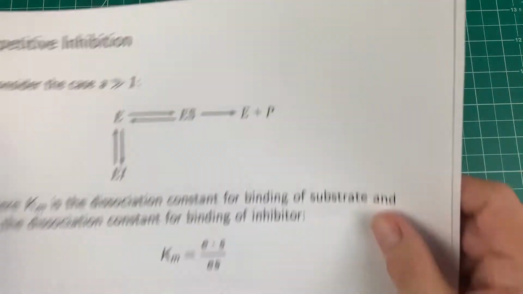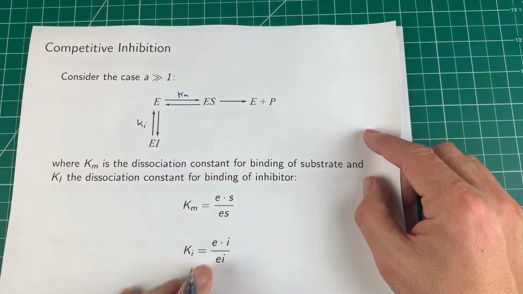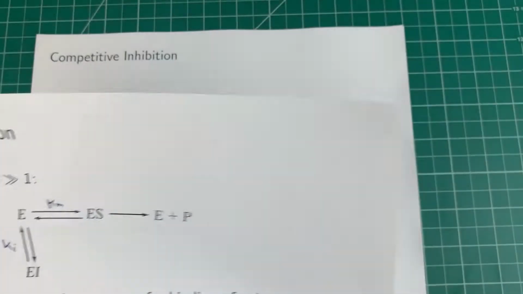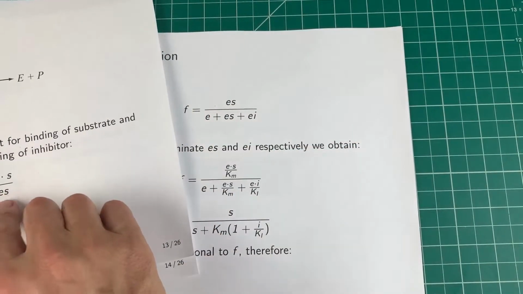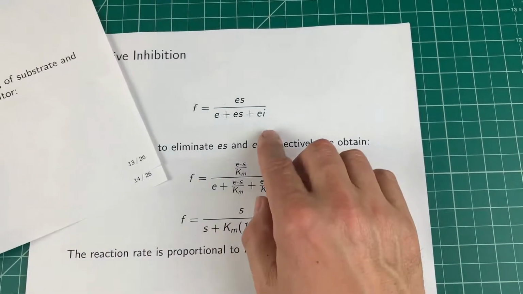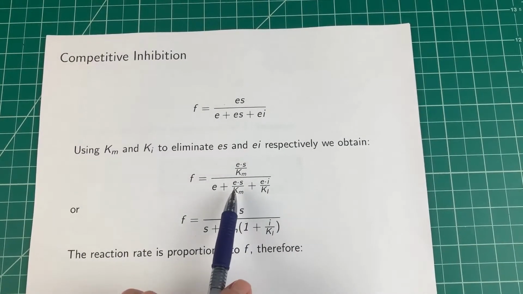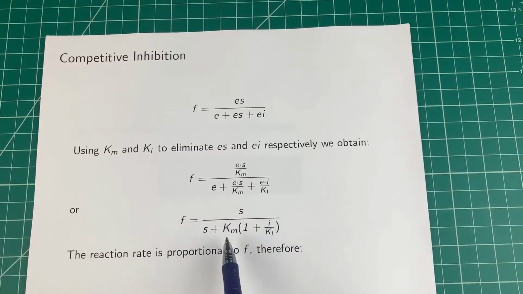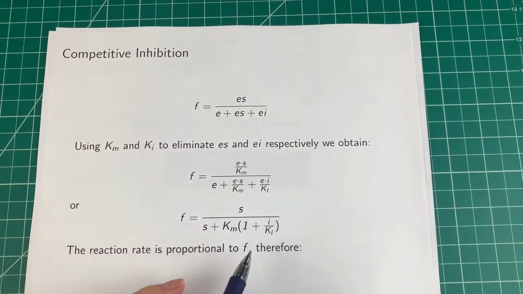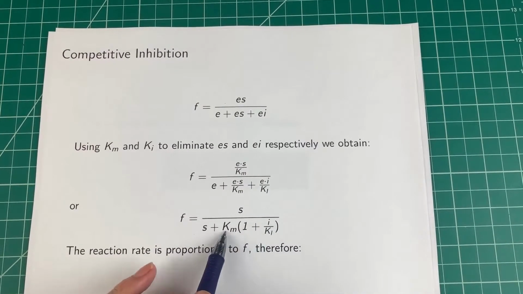Now what I'm going to do is take these equations here. Okay, so this was the Km and the Ki is this one. I'm going to take these equations here and move ES onto one side, move EI onto one side. Then I'm going to swap this ES here with this one, and then swap this EI here with this one. When I do that, I get these ratios. Okay, so now I multiply top and bottom by Km, and I end up with this. I cancel out the E's as well. All the E's cancel, right? And I end up with just S, the substrate concentration, I, the inhibitor concentration, and the 2 dissociation constants, Km and Ki.